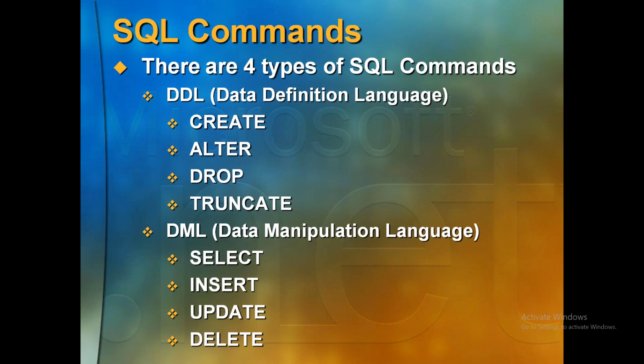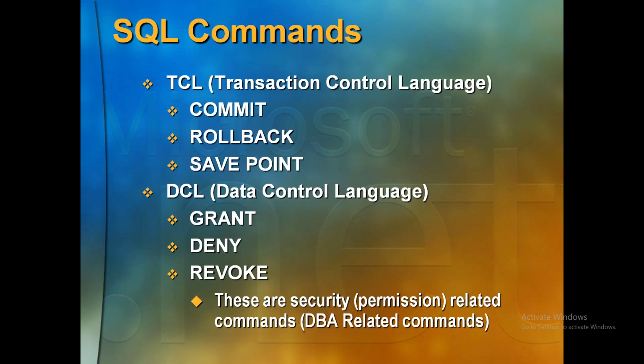are part of DDL. Then we have DML: select, insert, update, and delete, where you're going to be inserting the data, deleting the data, updating the data, and selecting means reading the data. So these are called data manipulation language commands. Then we see commit, rollback, save point. Not now, later, after some time, we'll be talking about transaction control language, which is also a very important command to understand. Clear?